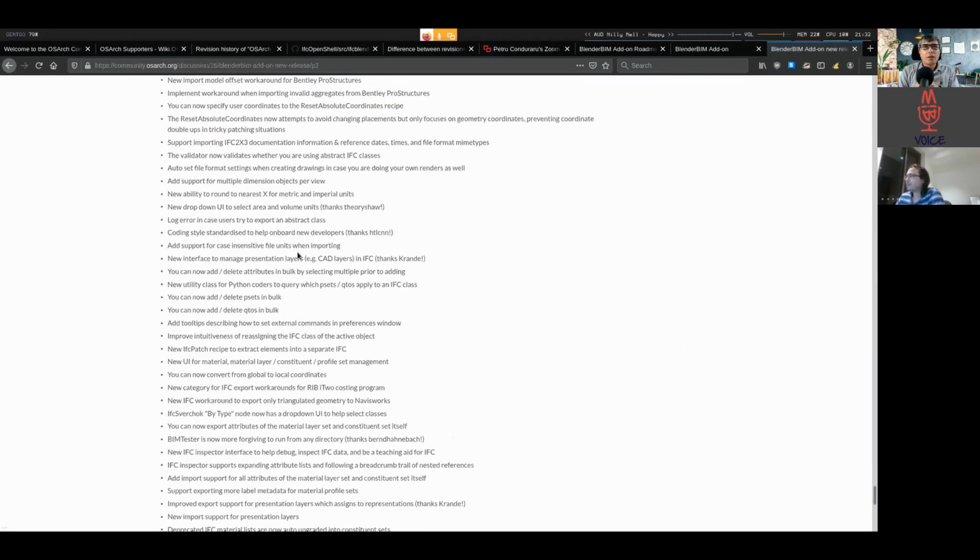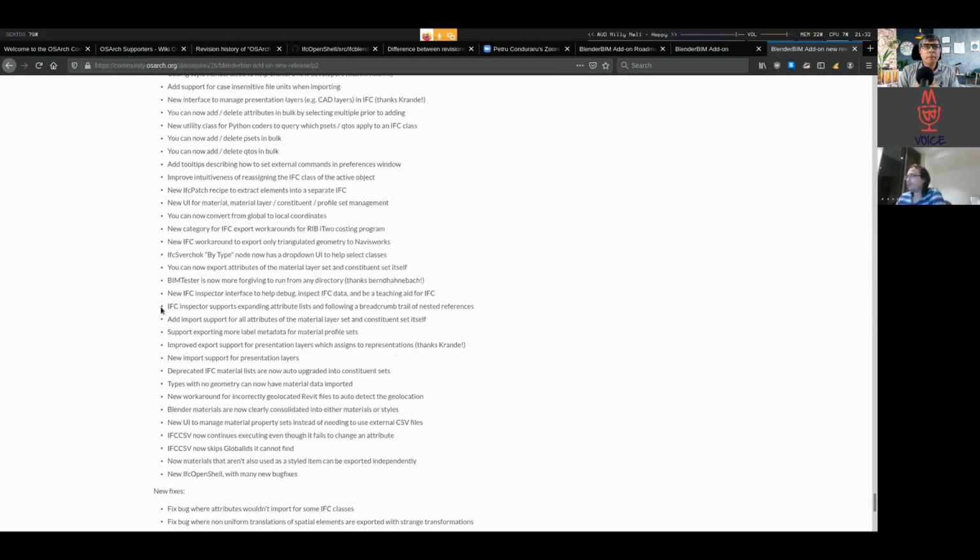But I think I'd like to talk about one particular feature, which is this one here, the IFC Inspector feature, because this feature starts letting you use free software in an educational environment for teaching the concept of openBIM, and not many applications have this.